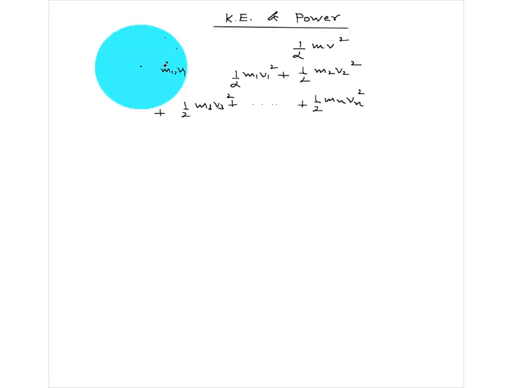Interestingly, the body is not translating. I am talking about pure rotation. Even though the center of mass is not moving, there can very well be kinetic energy, and this is rotational kinetic energy. So normally one associates kinetic energy with the motion of the center of mass. That is not necessary. The center of mass does not have to move for a body to have kinetic energy. The body can rotate like a fan.